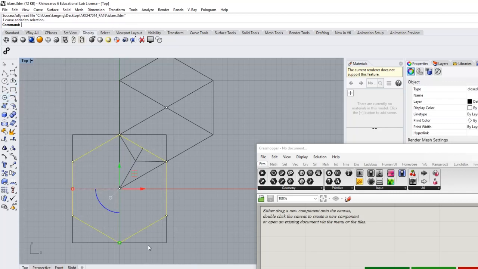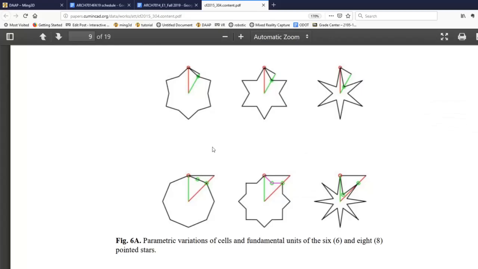Because I read a paper about Islamic patterns, I want to create something that follows this logic. You could start with a triangle or pentagon. I will just start with a hexagon because it's easier to create repetitive patterns out of a hexagon. It's like a beehive; we all know a beehive is repetitive.